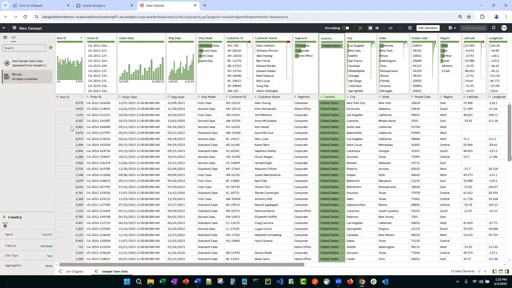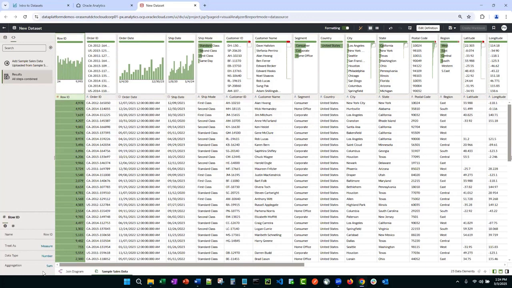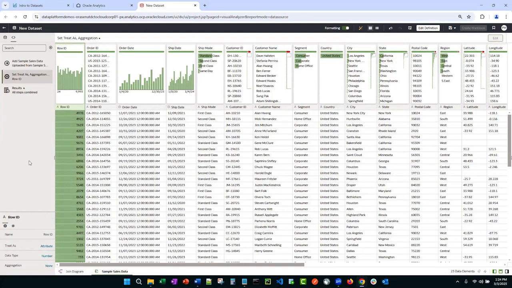I can already see my row ID column over here is a measure-based column because of the pound sign icon. I can also see additional properties in the bottom left-hand corner if I select that column. So down here in the bottom left, I can see there's an aggregation of sum. But this is not a column I want to aggregate, so we're going to switch this to an attribute. And now you'll see that the icon has changed and there is no more aggregation on it.